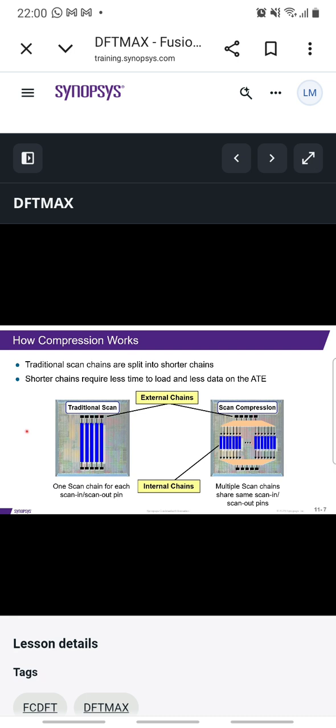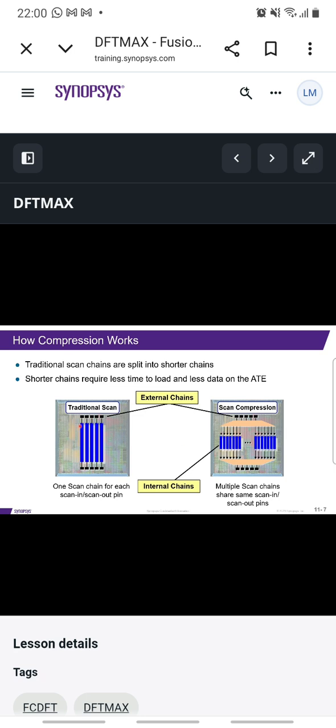This is a high-level diagram to show how compression works. Traditional scan chains are split into shorter chains, and shorter chains require less time to load and require less data on the tester. So for example, we have 5 chains in this traditional scan design. Each chain perhaps would have 1,000 registers.